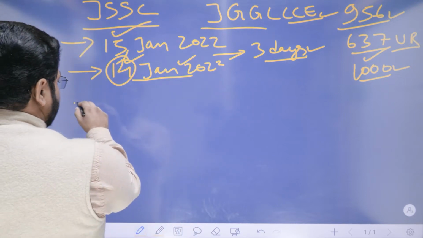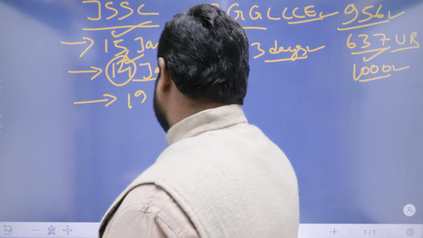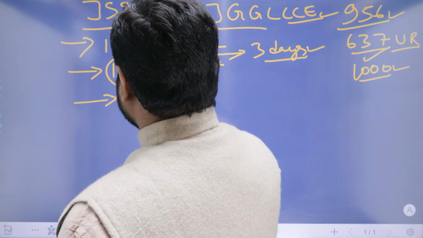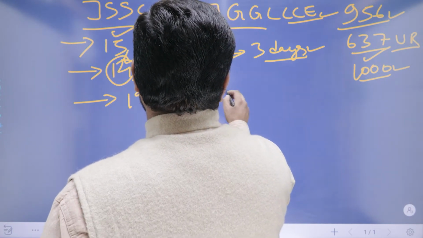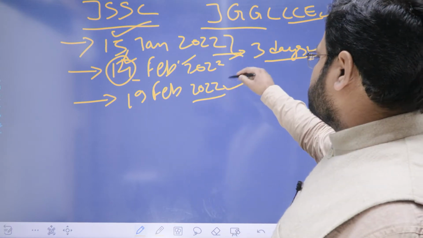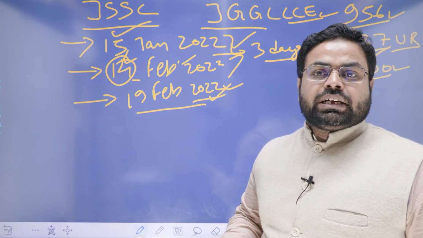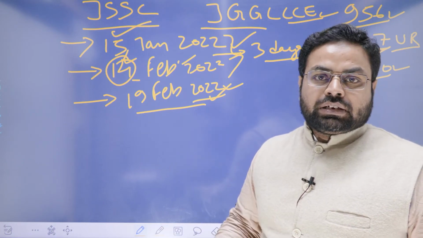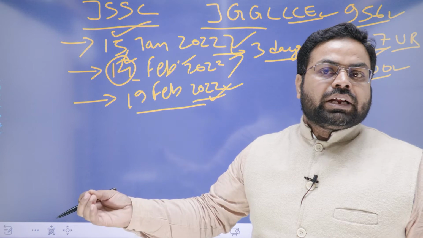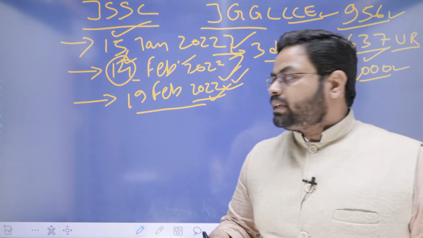And here again, after the completion of the process of filling up the form, from 19th of February, here I have written January for the last date, that is wrong by mistake. So here it should be Feb, and from 19th of Feb, for 2 days they will provide a window to make corrections. If you have made any mistake while filling up the form, then after the completion of the process, a 2 day window will be provided to you to make the necessary corrections. However, you will not be in a position to correct the name, the date of birth, your mobile number, etc. Some of the columns cannot be corrected. Only those columns which are allowed by the commission to be corrected, there only you can do the relevant corrections.